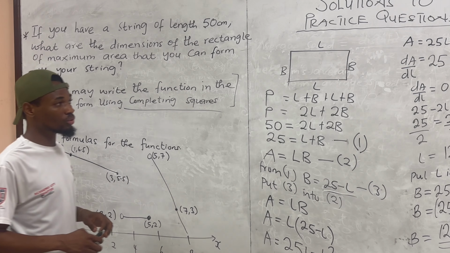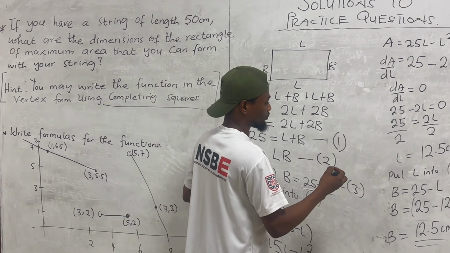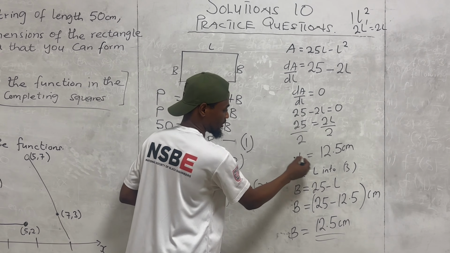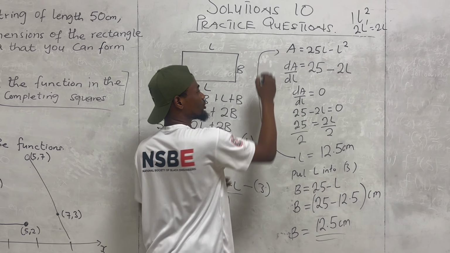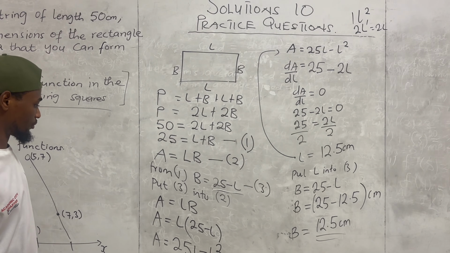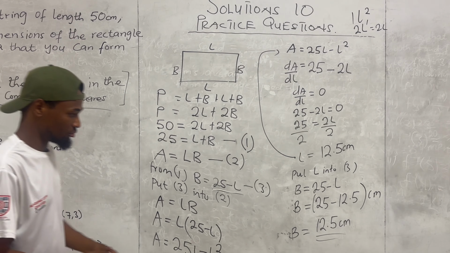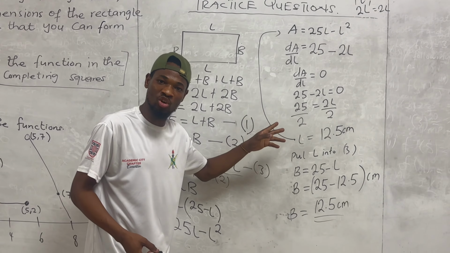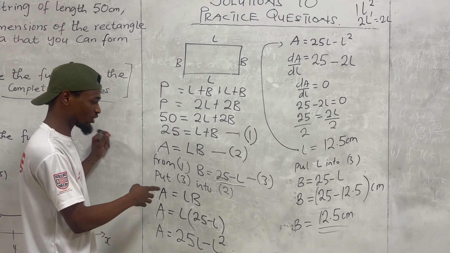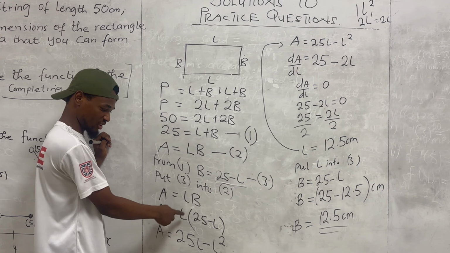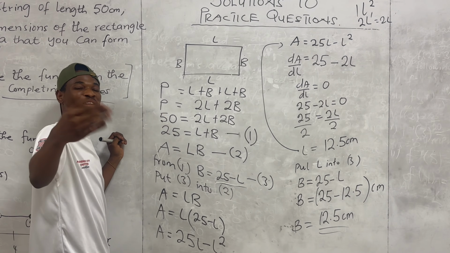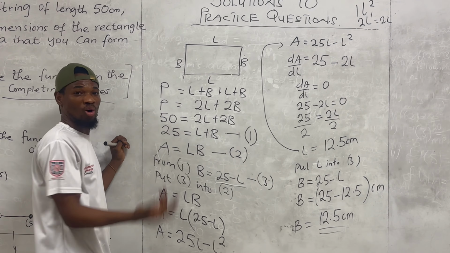So what you have to do is this. You either put the value of L into this to get the maximum area, or you can put B over there. You know why you can place B over here? Here, we're trying to work in terms of L, so we have to make B the subject and do substitution, so that we can work in terms of L. We can also work in terms of B. Once they have the same values, it will not alter your answer.